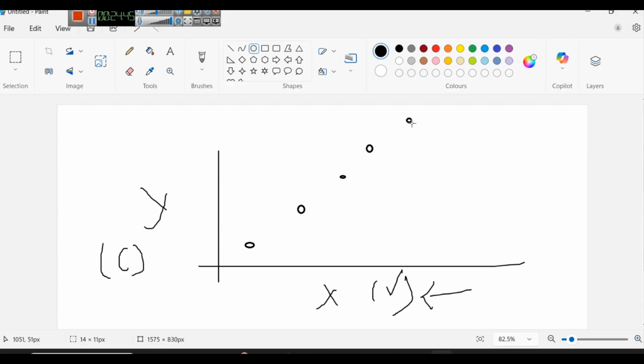This will tell us that yes, when x is increasing, y is also increasing. If a graph is like this, then we can say yes, when x is decreasing, y is also decreasing. If the graph is like this, what will you say? How will you define it?